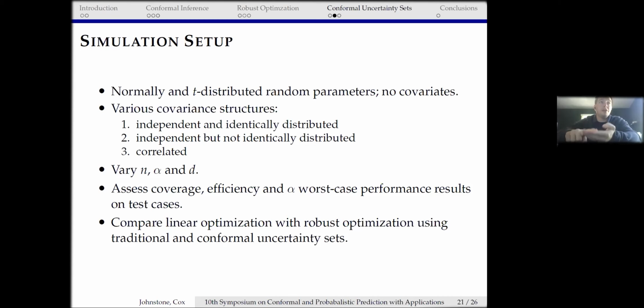So what that is, we have some observations, but instead of making assumptions about the distribution, whether that be normal or using conformal uncertainty sets, we just take the overall average for these observations and utilize that in our optimization. So we're doing it in expectation rather than some worst case performance. So we'll just get right into the results here.